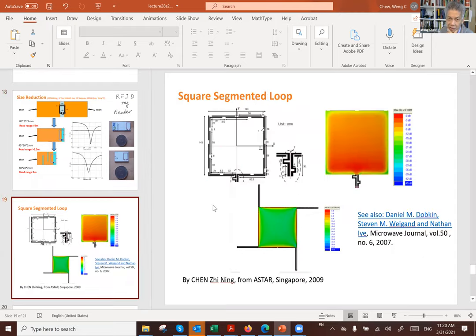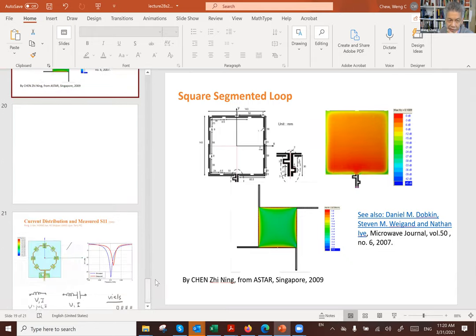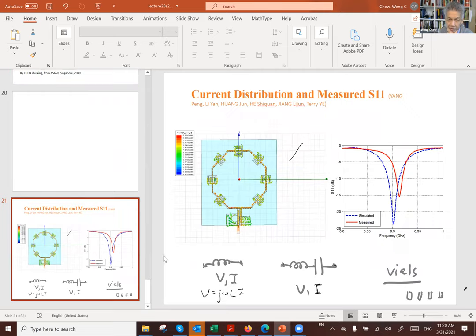And here is how you can design a small loop antenna, okay, using inductive and capacitive loading. I will not go into detail with this. And then here is an example of, by using capacitive loading of this loop antenna, you can make the loop smaller or make it resonate at a lower frequency, okay? And so you can do a lot of things with computer simulation.